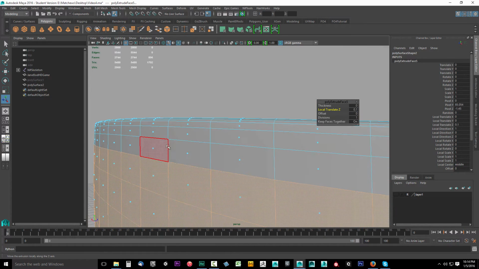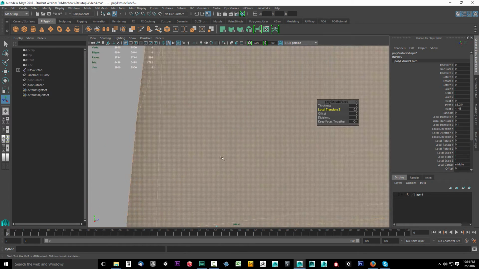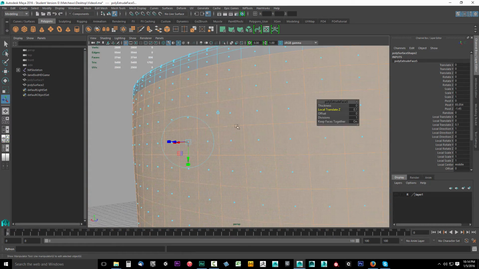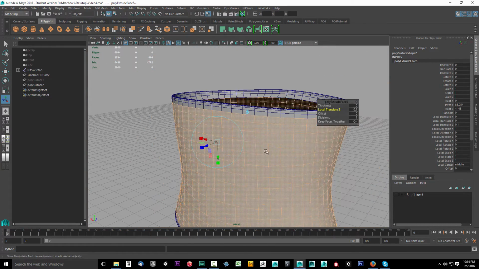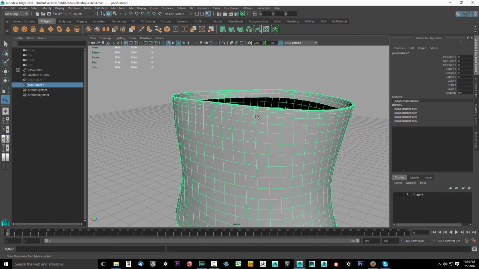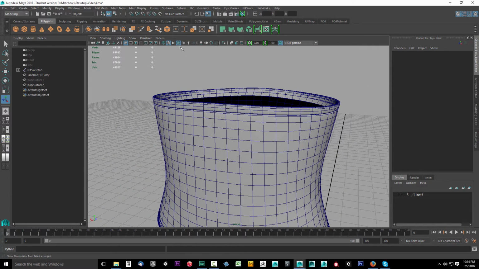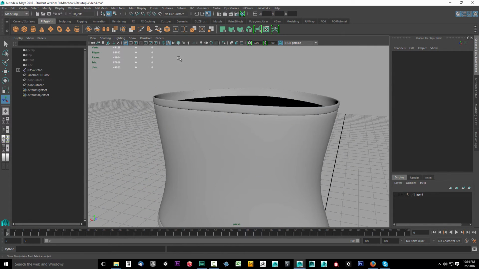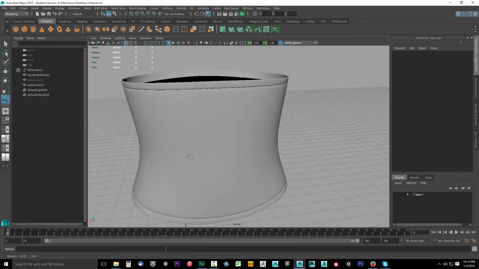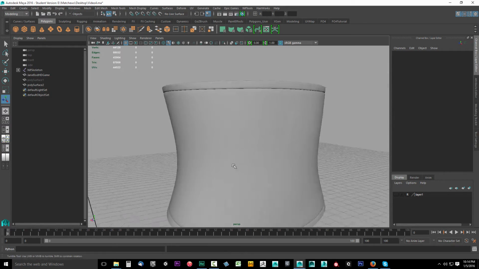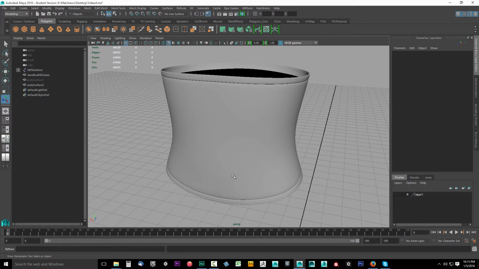Now we should have a flush surface, but if you come from the inside, you can see that we have created an extrusion. There are now faces on the inside. Now, what did that do? Let's take a look at it. We'll right click, go to object mode, select off the object, select the object, and press 3 on your keyboard. But then on top of that, let's get a real good look at this by turning off the wireframe on shaded, right? And there we have it. We have a nice seam going around the top and the bottom of our model. Very crafty, nifty thing that you can do in Maya.